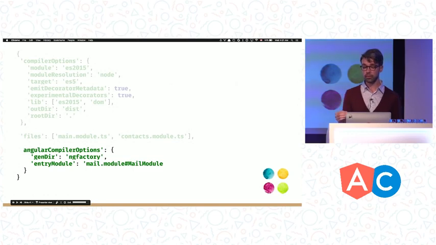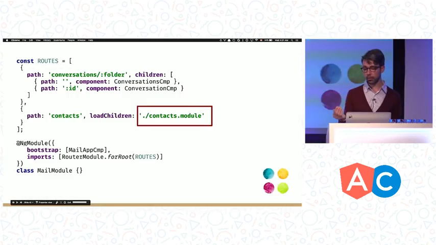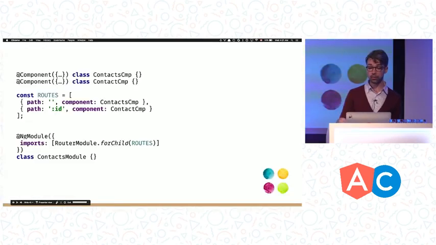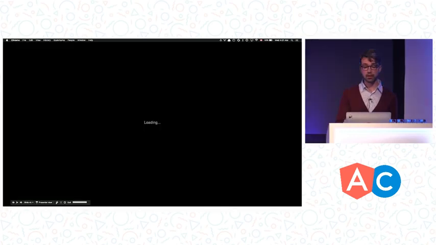Note the entry module property. This tells the CLI or Webpack to do the following. It tells the CLI or Webpack to find that module. It's a build step. It's important to understand that. Find that module, get all the routes defined in that module, then get all the loadChildren properties defined in those routes, collect those, and recurse into those. So in this case, we are going to recurse into the context module. So we're going there, and we are going to do the same thing one more time. We're going to look at all the routes in this module and try to find all loadChildren properties here. Because this module doesn't have any, the process will stop. And this will be the result.